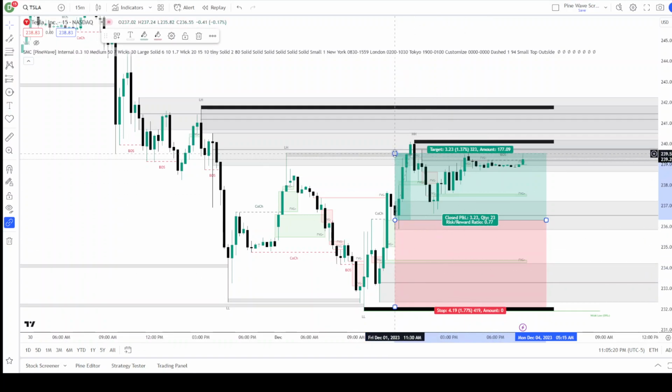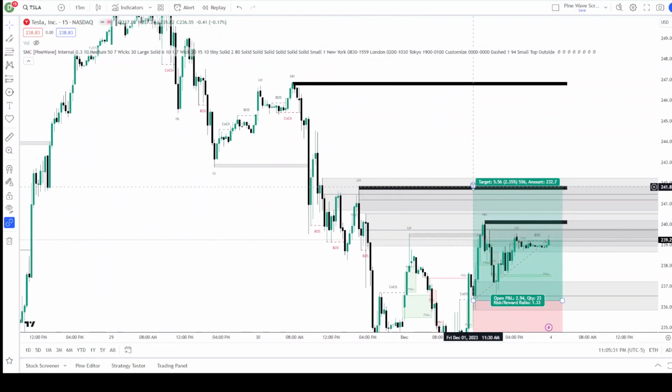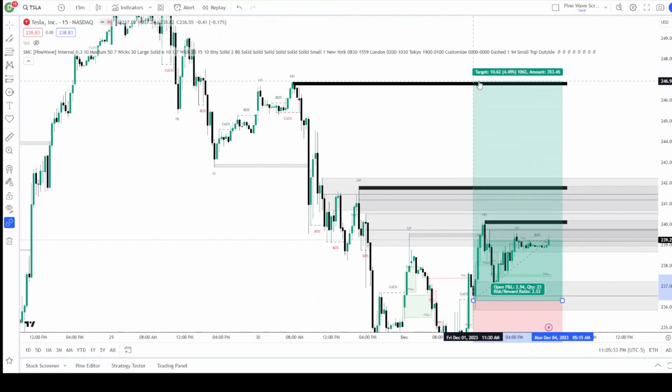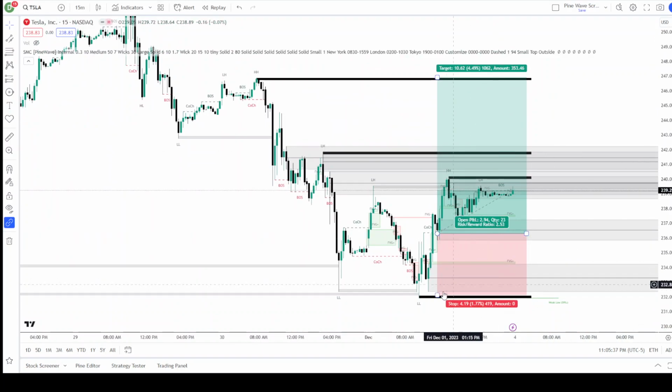You want anything that's above 1-to-1, particularly a 2-to-1. But you could also target an old high here. We didn't hit it yet, 1.3, right? Or you can even target a higher high than that right here. Now, it was the end of the day, so obviously the trade didn't play out, but that's how you can do those fair value gap entries.